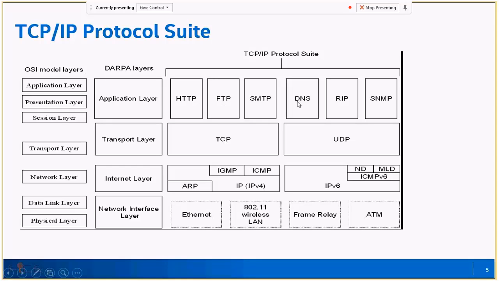DNS is where you just want to say, okay, I want to know the IP address of ndtv.com. So you enter a URL, uniform resource locator, into your web page, and the system makes a UDP packet and sends it over IPv4 or IPv6, and then you get the IP address of that DNS server entry, like ndtv.com.